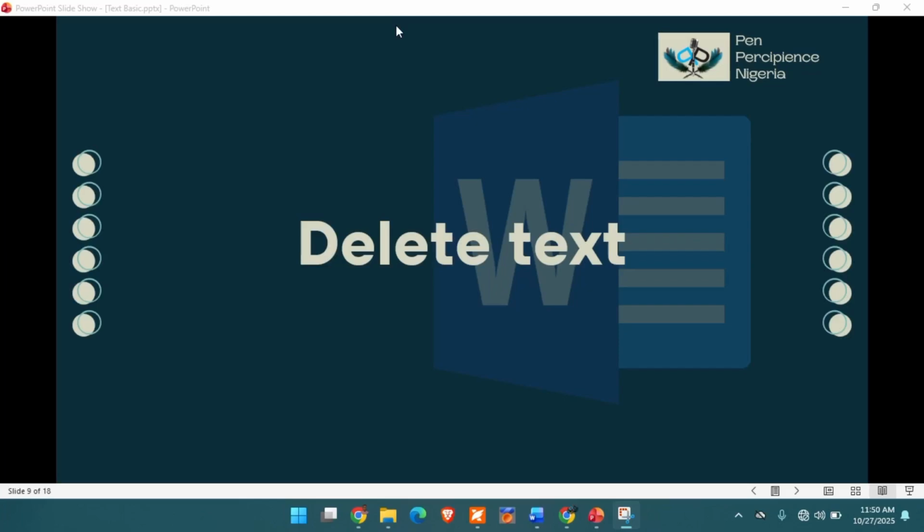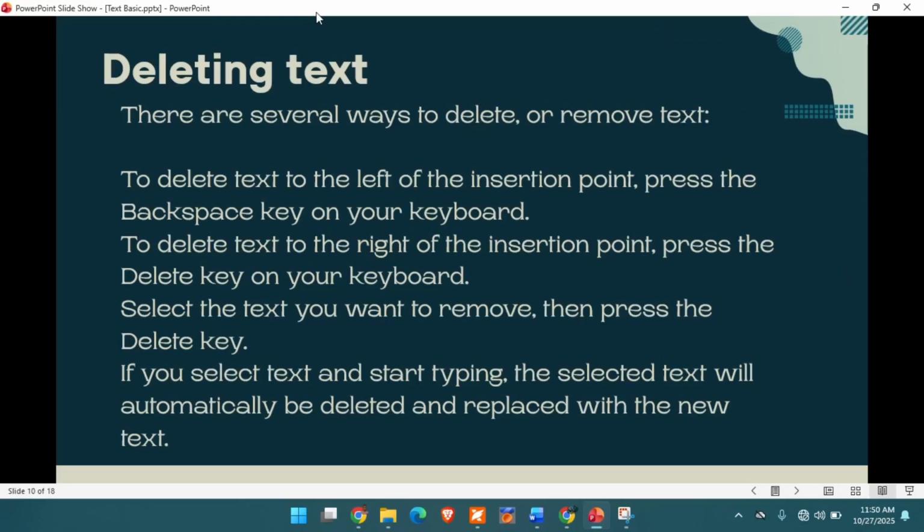Deleting text. There are several ways to delete or remove text in your Word document. To delete text to the left of the insertion point, press the backspace key on your keyboard. To delete text to the right of the insertion point, press the delete key on your keyboard.